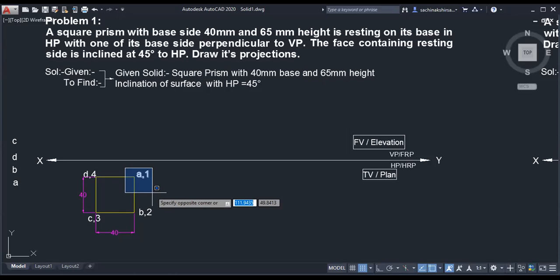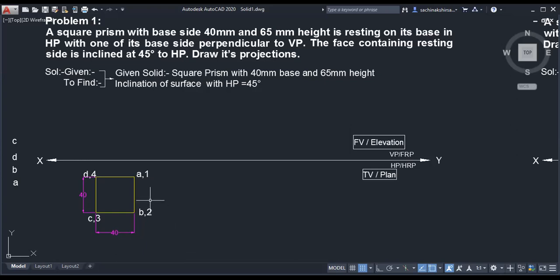If the line is perpendicular to one of the reference planes, it will show its point view in that plane. As with true length, if it is parallel, it will show its true length in that plane. If it is perpendicular to that plane, which view will it show? Point view. So now here we have to draw the front view. So our regular method again. We want to draw the front view here. What do I have to do?